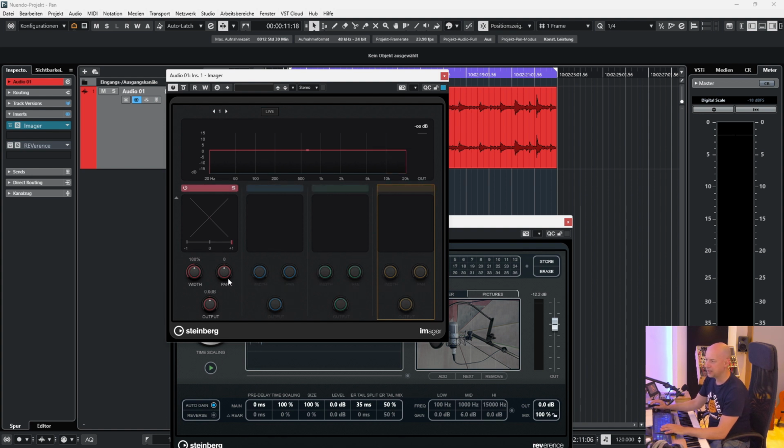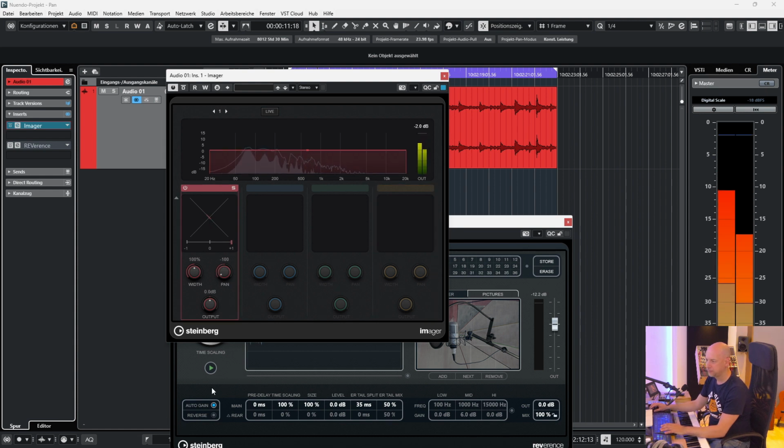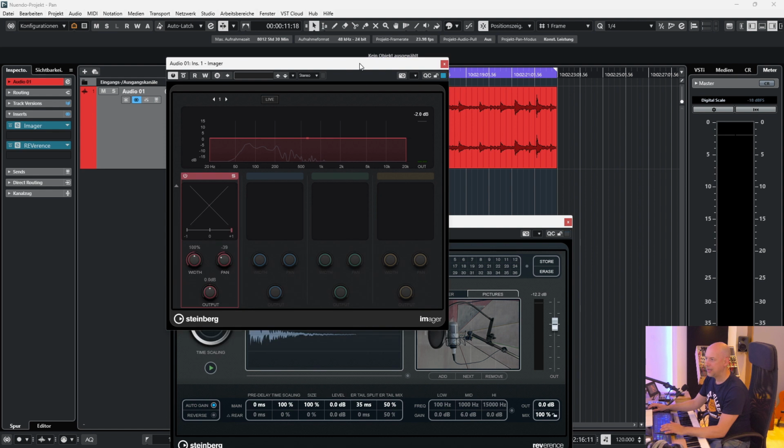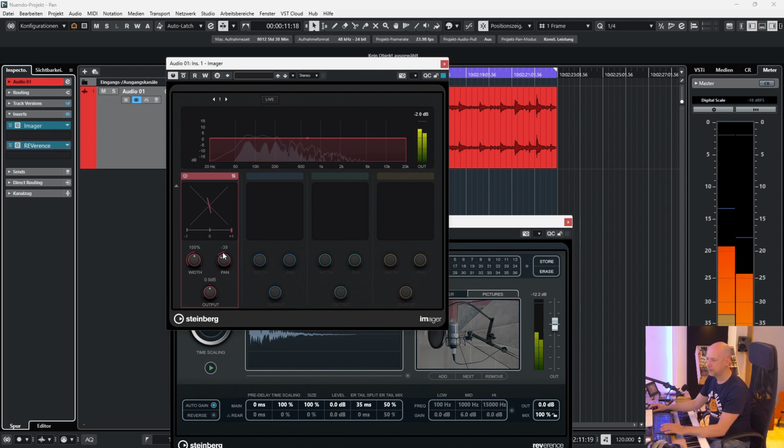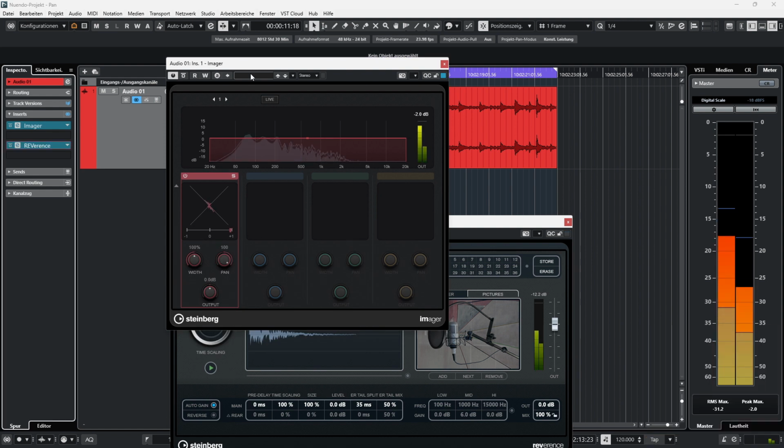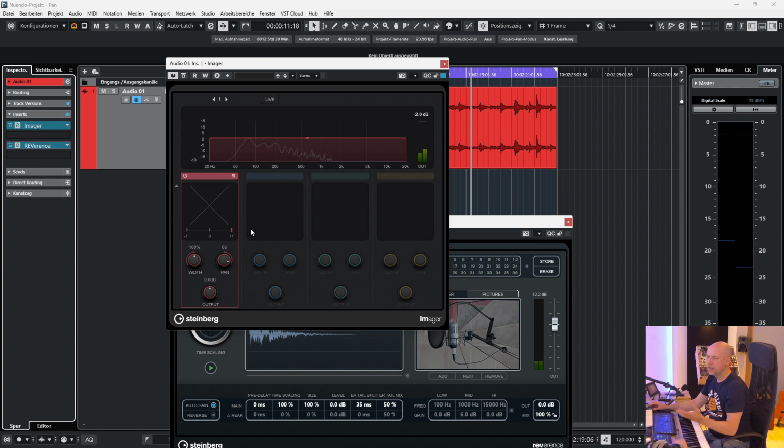And now here is a panner. And now I put the reverence after this. And you can see and hear that now the panning is on the left or the right, but at the other side we've got the room sound.